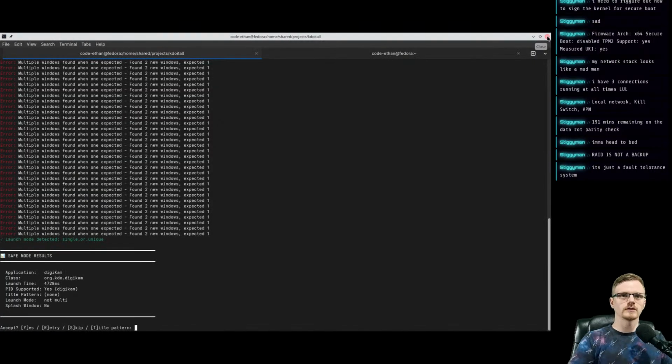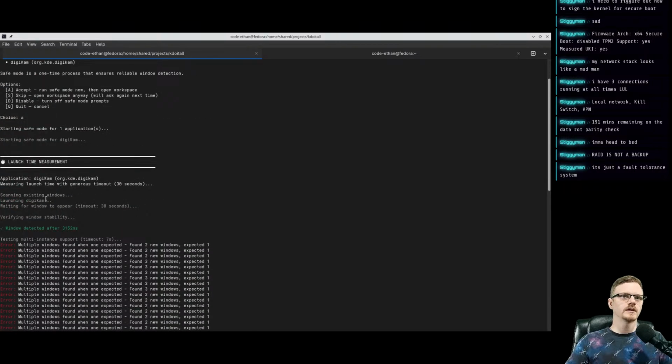Let's look at our log. So it said waiting for window to appear. It got the window there, and then it says verifying window stability. Window detected after... Okay, so the issue there is that it's... Okay.